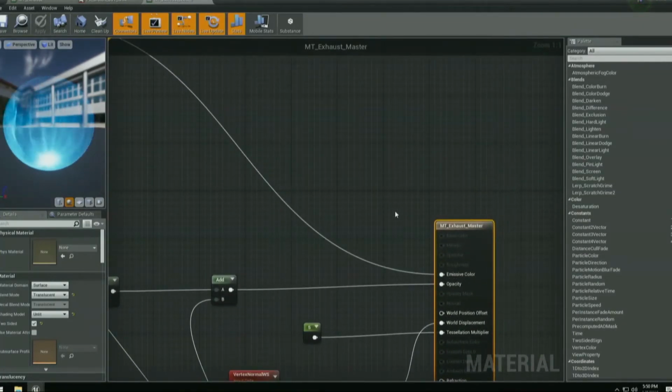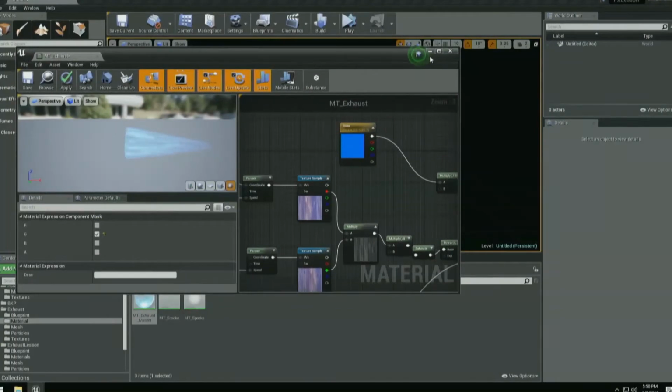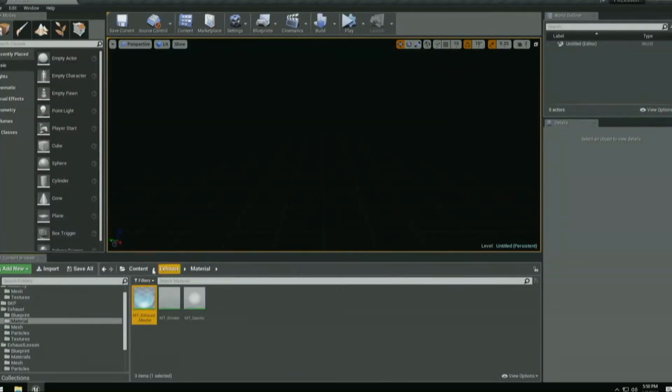You guys will have access to all this file, and you can send me a message if you have questions. Because I could spend, as I say, 2 hours just on that. And that's just one possible material. So the next step would be to get a cascade going, right?